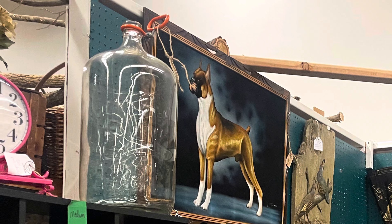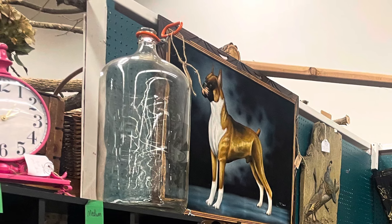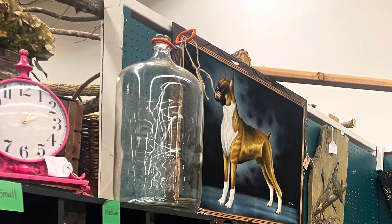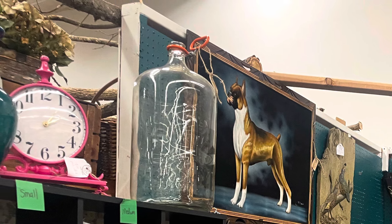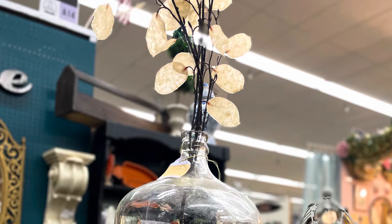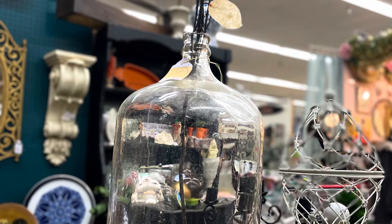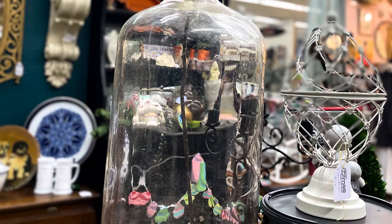I'll show you how I updated those items. As an example, this five-gallon water bottle — I think it's a carboy with an orange attachment on top — has been sitting in my booth for years. I marked it high and have just been marking it down. All I did was remove that orange carboy attachment and just gave it a new life as a vase with some fake plants in it, making it a focal point in my spring update. We'll see if that makes a difference.